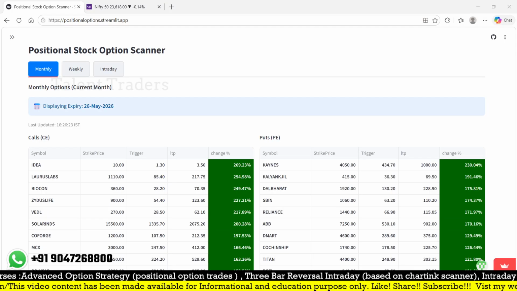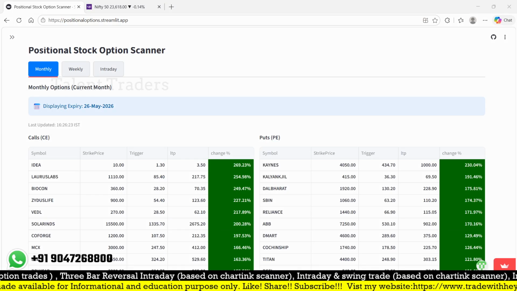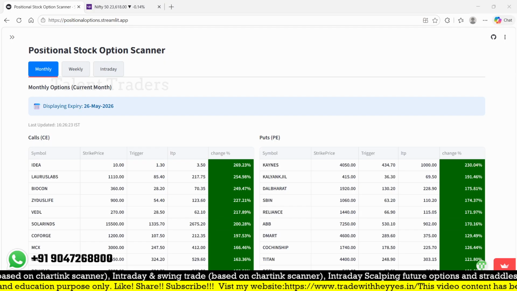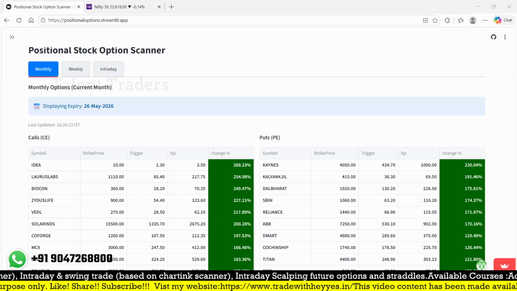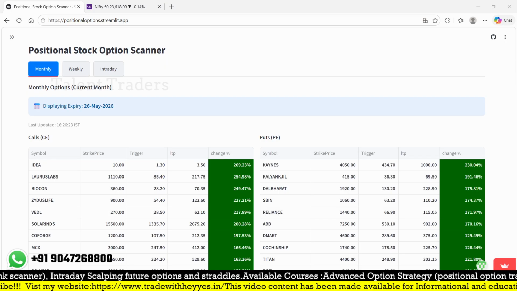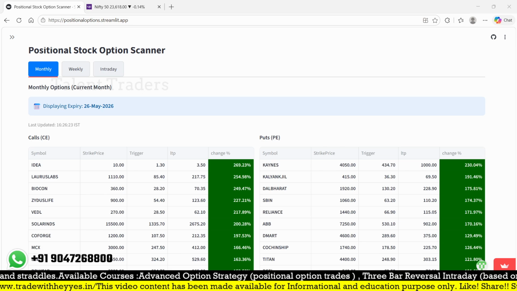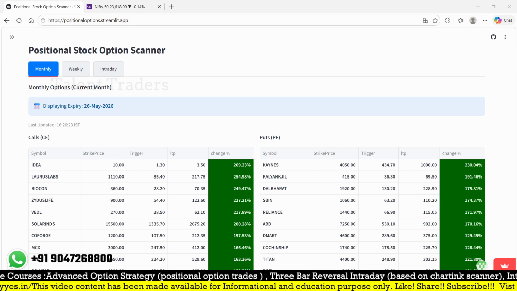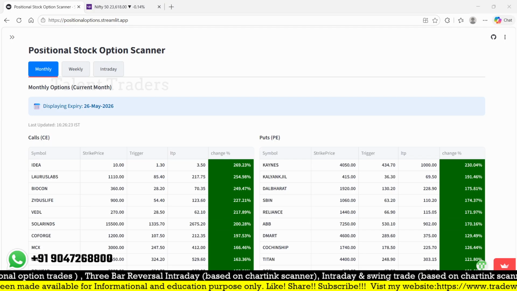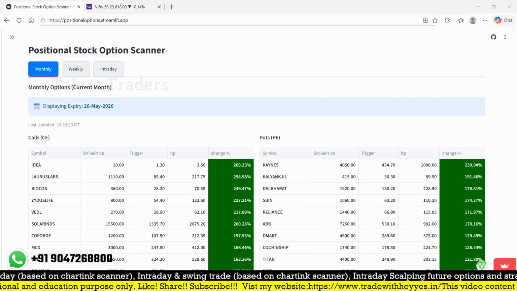In this session, I'm just going to discuss our positional option scanner with the weekly trend. We try to find some opportunities for those who are using our scanner, who have some doubts and questions. So this may be a tutorial for those who are already using our tool, and this is purely developed for positional strategy concepts. We have a positional option strategy where we can find some opportunities on the basis of the strategy we have learned in our positional course. Based on that course, we are developing this tool, and it helps you find the trade opportunities.